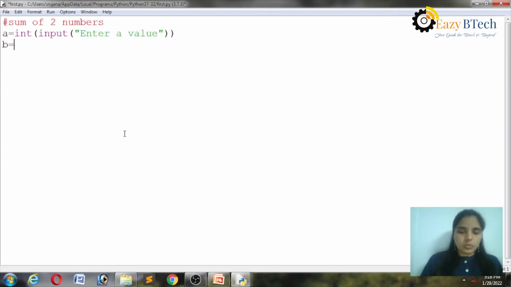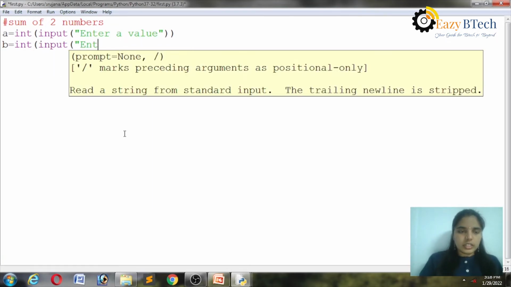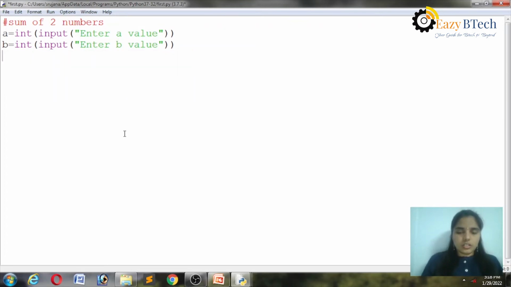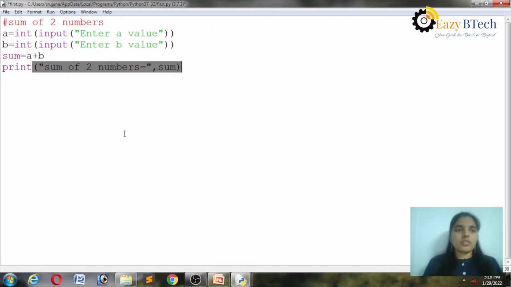B is equal to int of input of enter B value. Sum equal to A plus B. Print the message: sum of two numbers is equal to sum.